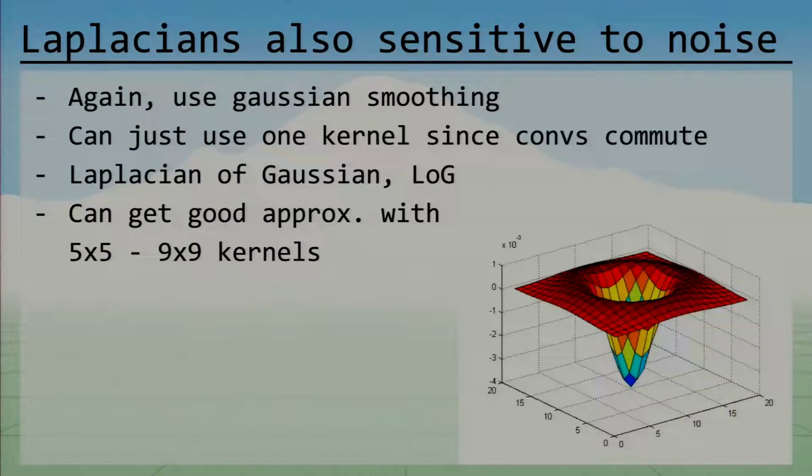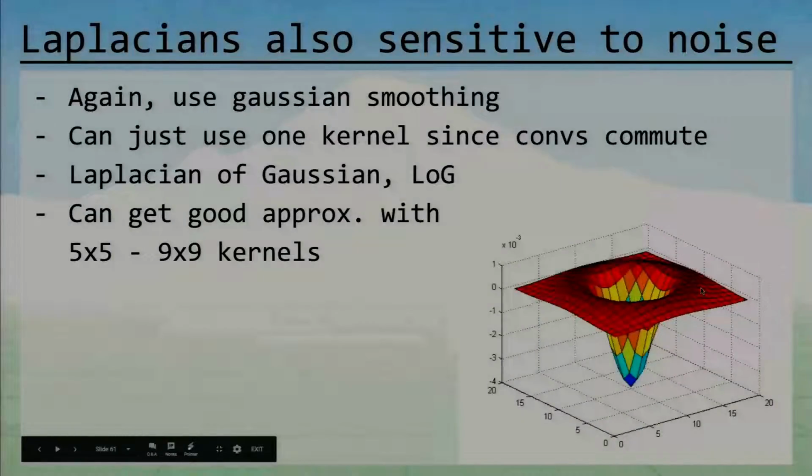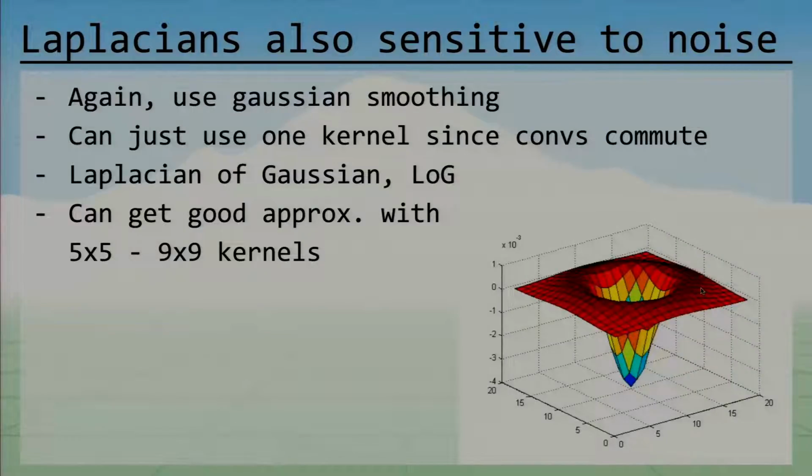And this is something that will come up again when we start talking about looking for good features and stuff like that, is doing this Laplacian of Gaussian. So just keep it in mind. And in practice, what it looks like is people talk about an inverted sombrero or an inverted hat, where it starts going up a little bit and then goes down.